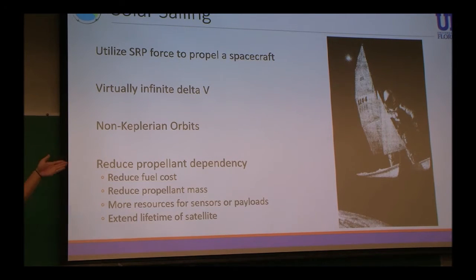And then you can make these non-Keplerian orbits that we've seen. Say we were talking about before, we have the geo belt, and that's on the equatorial plane. And we were talking about, why couldn't you get a satellite to stay above the geo belt? Why does it have to be on the equatorial plane? Well, you could, but if you had a constant thrust out of plane to keep the satellite there, it's going to be an expensive maneuver. Hypothetically, you could do it with the sun. If you had a very, very large solar sail, you could always apply a force out of plane, and you could stack these geobelts one on top of one another. But that's still kind of unrealistic.